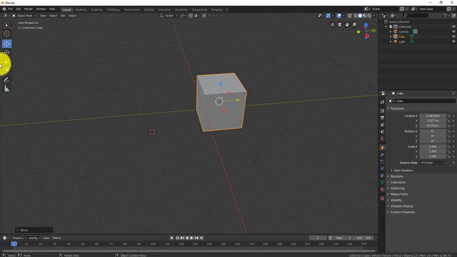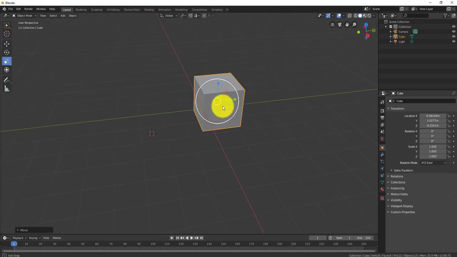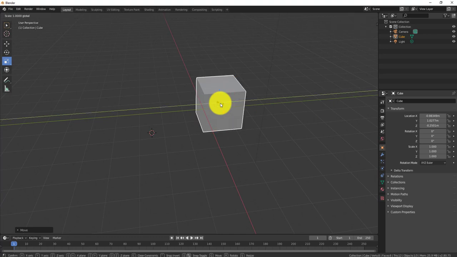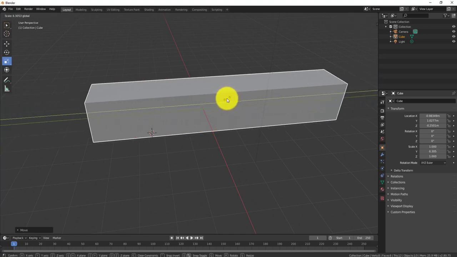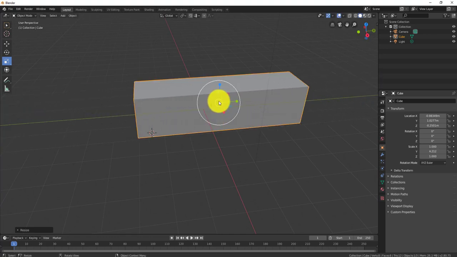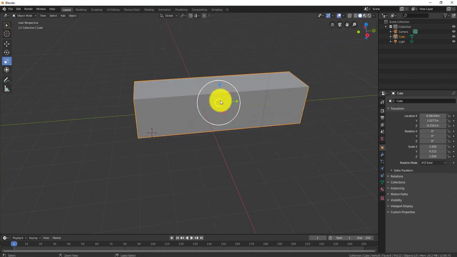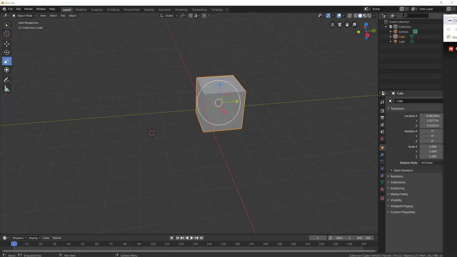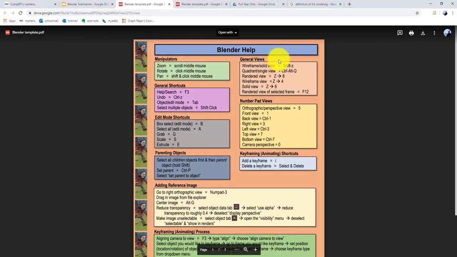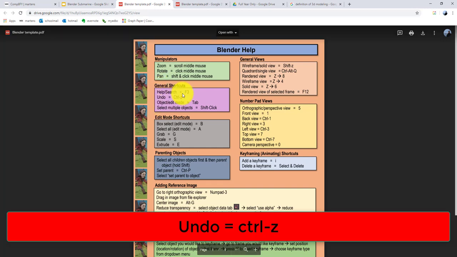Next, let's look at the scale tool. So again, practice this along with me. The scale tool has a variety of options here. So first of all, if you click in the middle of the scale tool and drag your mouse out from the center, now that didn't work as well as I had hoped. There we go. Okay, so it should have worked like that. Here's another aside, another keyboard shortcut. Control Z. So general shortcuts right here. Control Z is undo.